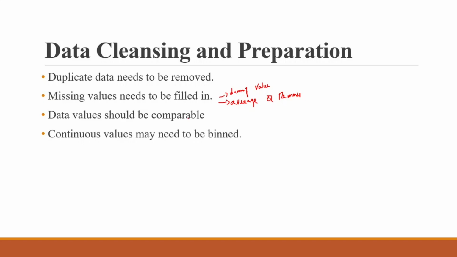And also, for the sake of simplification, we may need to lower this or convert this continuous value into some categorical value. Okay, for example, binning it in the sense of putting it into a few buckets. We can bucket some continuous values into a few buckets. For example, work experience can be bucketed into low, medium, and high, right? So experience is normally a continuous value in terms of years, right? One may have 0 years of experience, or one may have up to 40 to 50 years of experience.